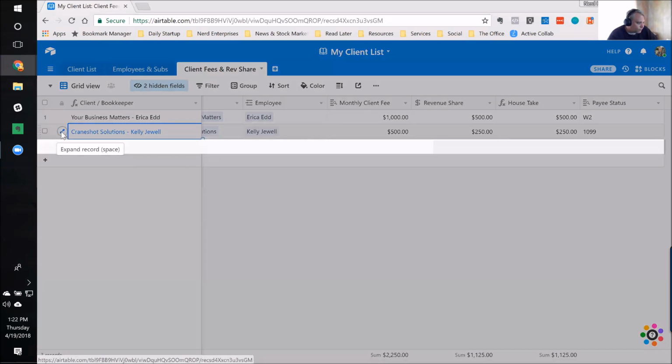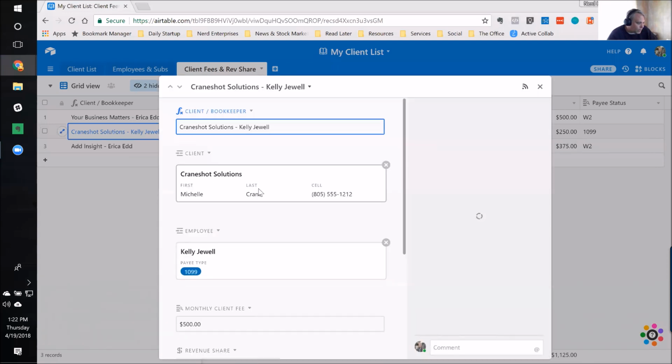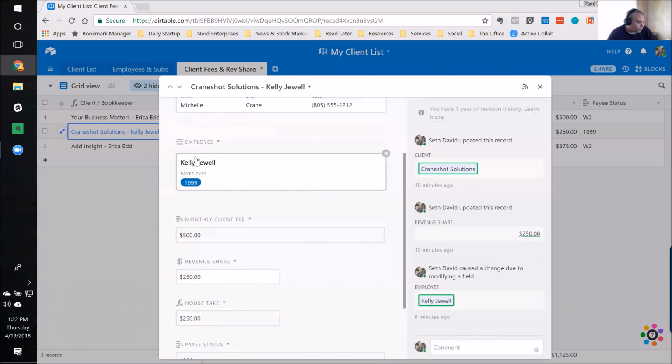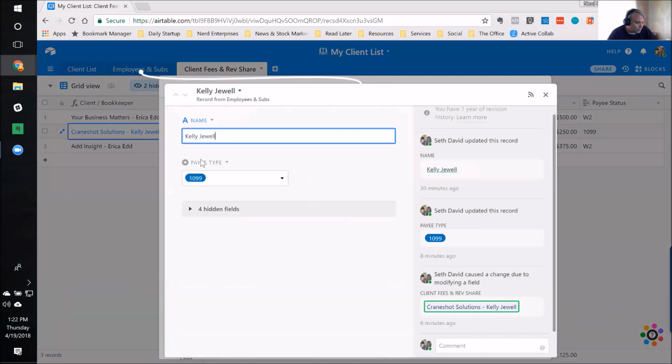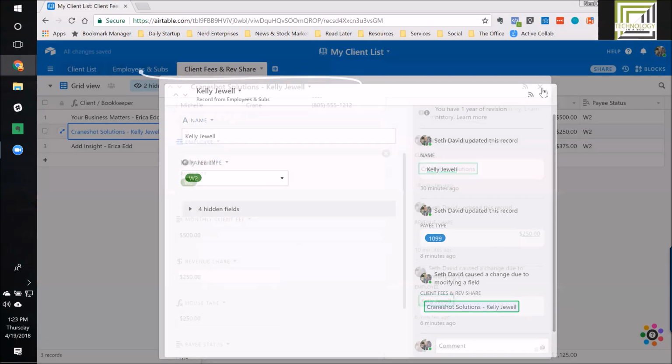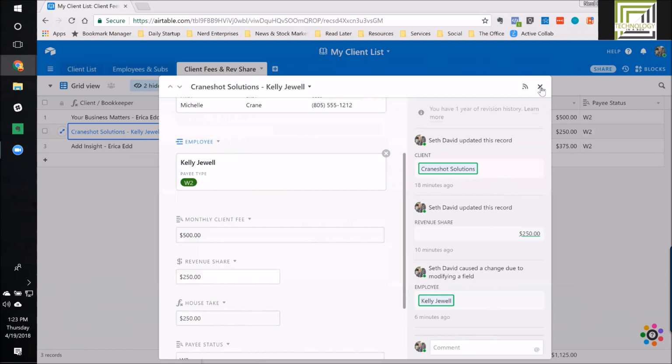If I click here on this one, it's got all the details. That's what it is. Then see here it's pulling from the employee record. From here I can click in. That's what it was. I knew there was a way to do it. So now I'm really drilling into the record from these other tables. And now I can change her from here to W-2. But it looks like you're drilling into the employee, though. I am. That's exactly what I'm doing.